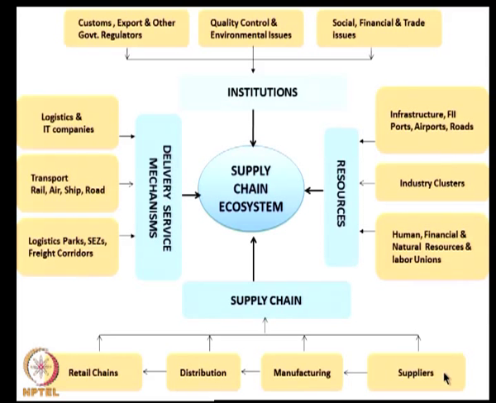Another thing that happens in a financial crisis is, if it happens in a country where your suppliers are, the banks give what is called a letter of credit. They stand guarantee for the manufacturer. When the supplier is shipping to the manufacturer, the supplier needs a guarantee that the manufacturer is going to pay or has the capacity to pay. So the manufacturer's bank gives a guarantee to the supplier's bank. That is called the letter of credit, and it can be used by the suppliers to get a loan and so on. But in case of a financial crisis, the letter of credit becomes very expensive. So the supplier will not be able to supply to the manufacturer, and the supply chain gets affected.